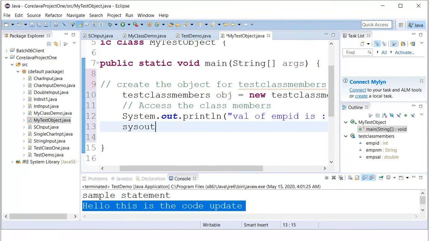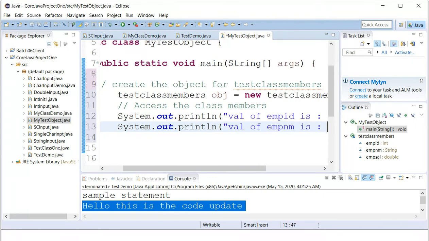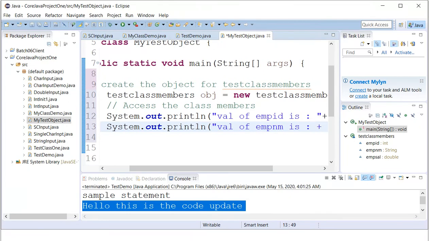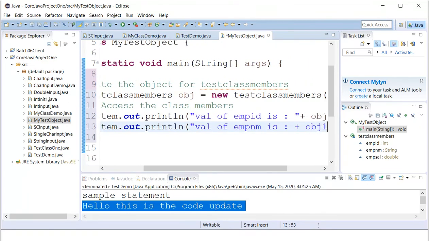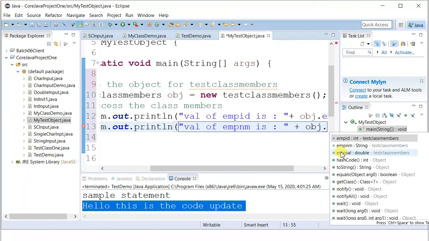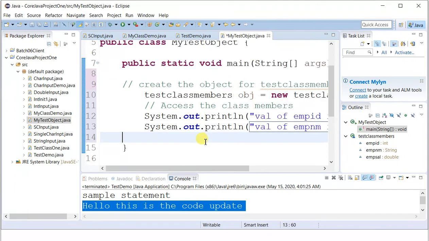Now sysout, I can say value of employee name. So employee name, that is one thing.